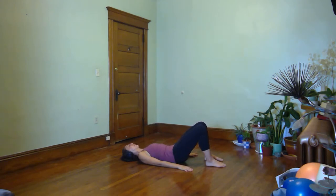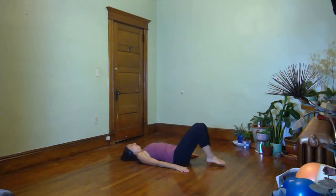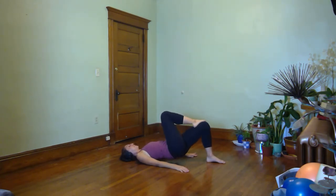Take one foot and place it on top of your other thigh. If that doesn't work, go to ankle crossed. Try to work with that knee at the midline. Push your top foot onto the bottom leg, press into your arms, and lift your hips up. Inhale to come straight down — straight bridges the whole time. Exhale, lift up to bridge. Inhale to lower. Two more on this side, then back down. Switch legs — foot on thigh, draw that knee in towards the midline. Exhale, lift your hip, reach that working knee away from the shoulder. Inhale to come back down. Exhale up, inhale lower. One more time each side.